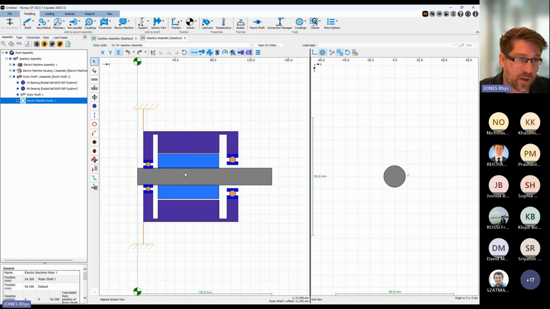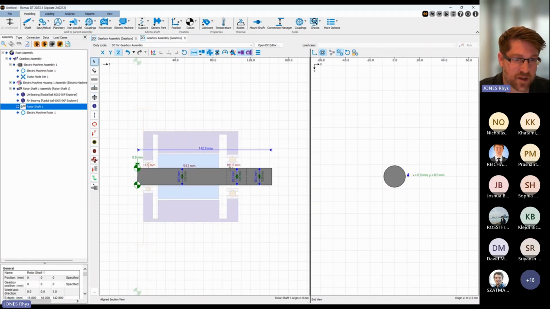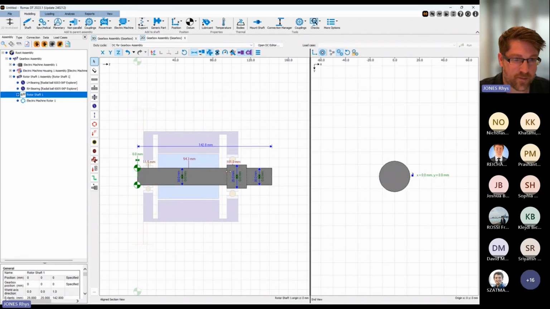So what we could do is manually update this in this window. We can add steps to our shaft. If I click on this button and click in different areas, it creates sections of the shaft. When we click on this, we can start to change the diameter. We can change the position. Oh, I didn't mean to do that. I meant to do this.